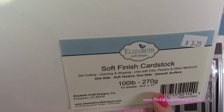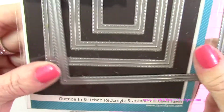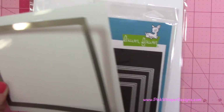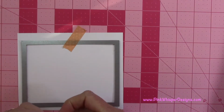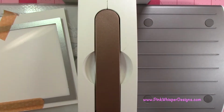I'm going to start off by using some soft finish cardstock from Elizabeth Crafts. It's 100-pound weight. And using the outside-in stitch rectangle dies from Fawn, I'm going to be die cutting the largest rectangle. I'm going to place a little bit of washi tape here to hold it in place while I run it through my die cut machine.